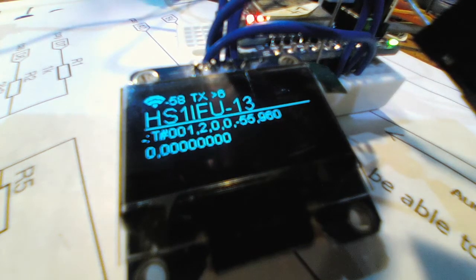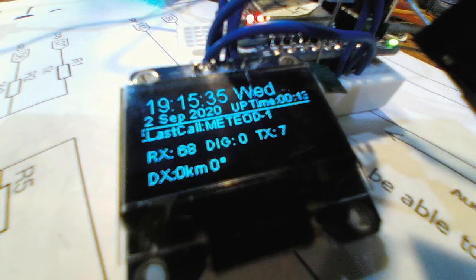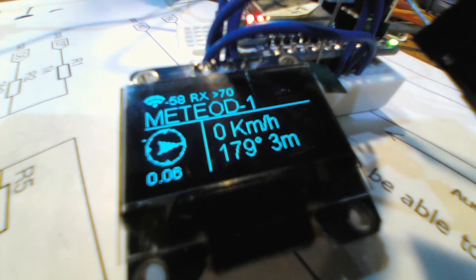Yeah, this one got the parameters from the weather station that I have, 13. That's kind of cool. So, this is the way it is. People ask me why I listen to all the packets all the time. I'm not really decoding in my head, but I want to see the level of the sound. See? Oh, wow. It's kind of cool.